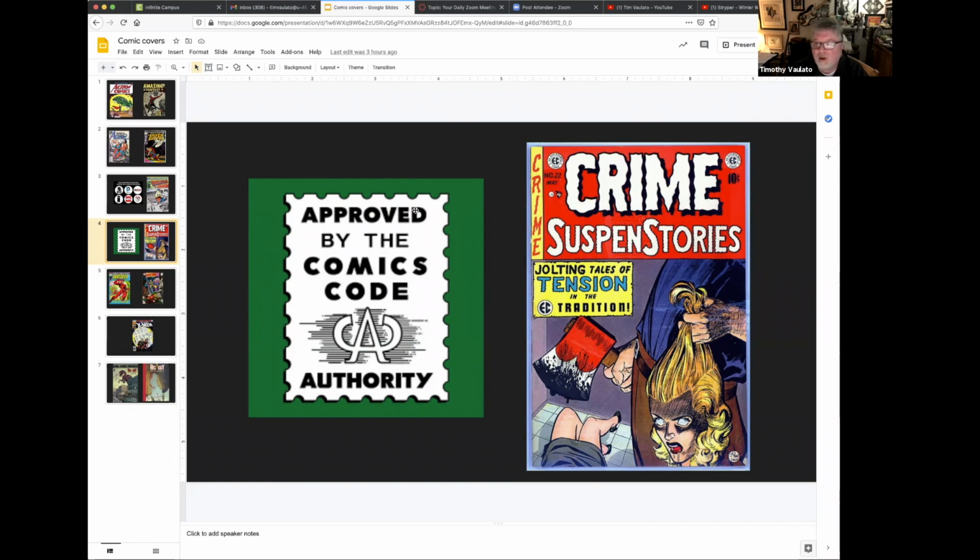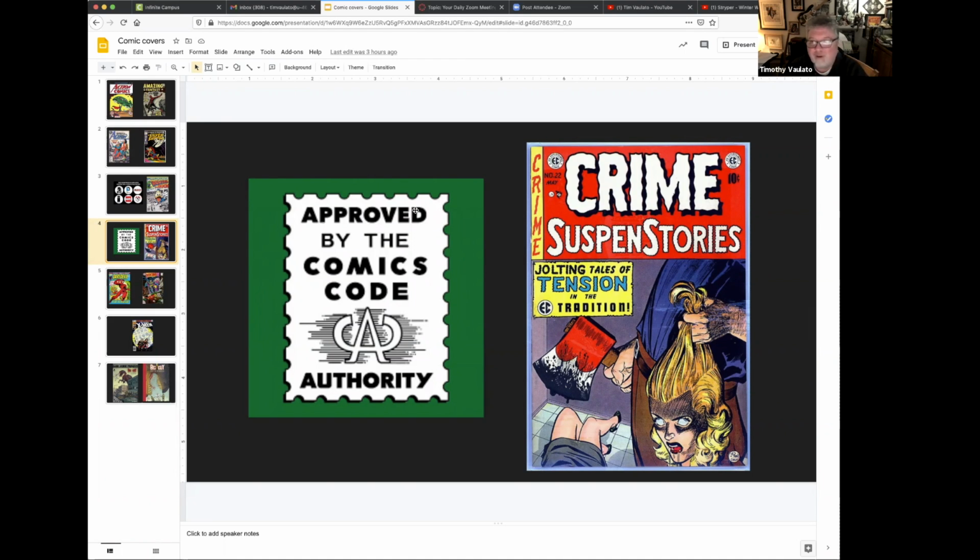Now, the Comic Code had all kinds of restrictions, but the three most important were the ones that would have to be followed no matter what. A, you cannot have two people touch each other in any kind of sexual manner. So even if there was a bed in the room, nobody could be laying on it, sitting on it.